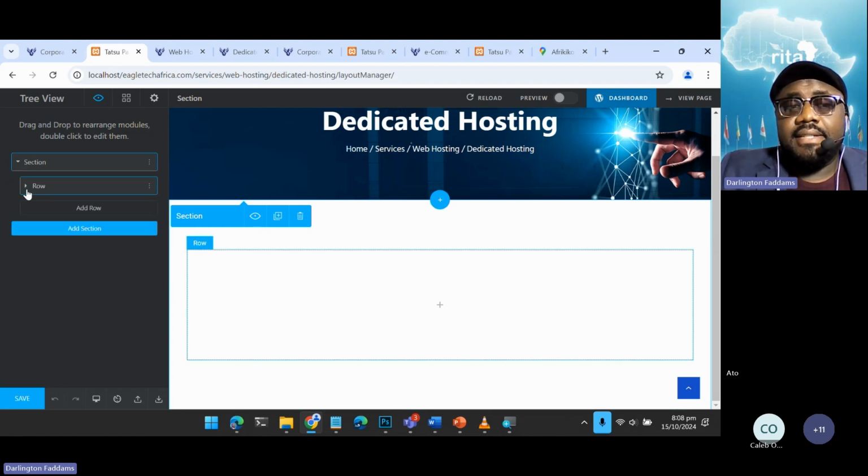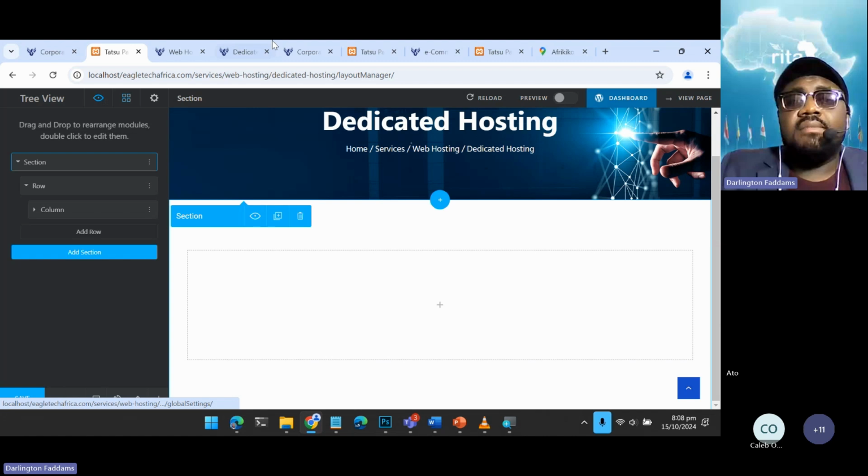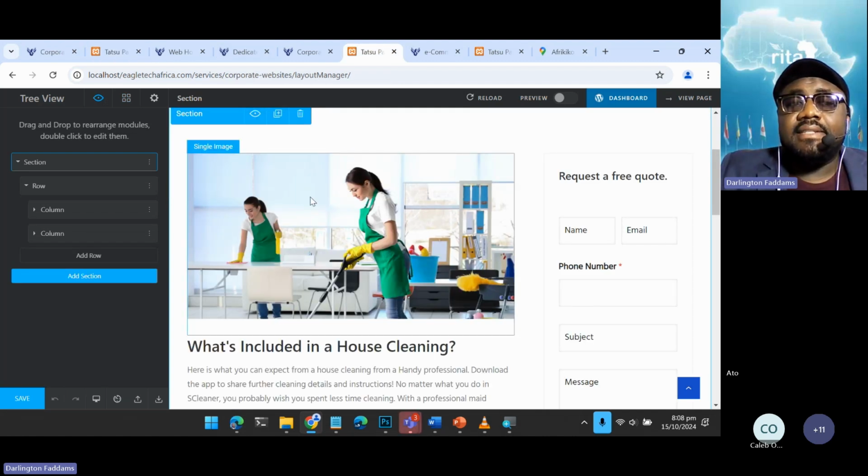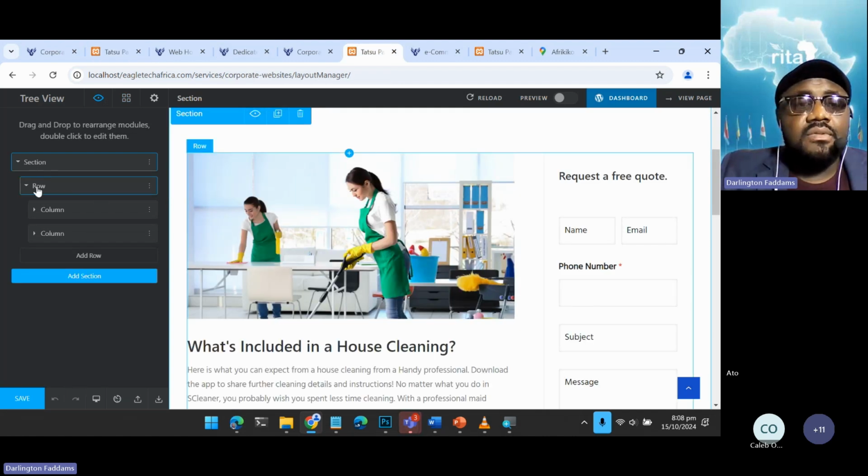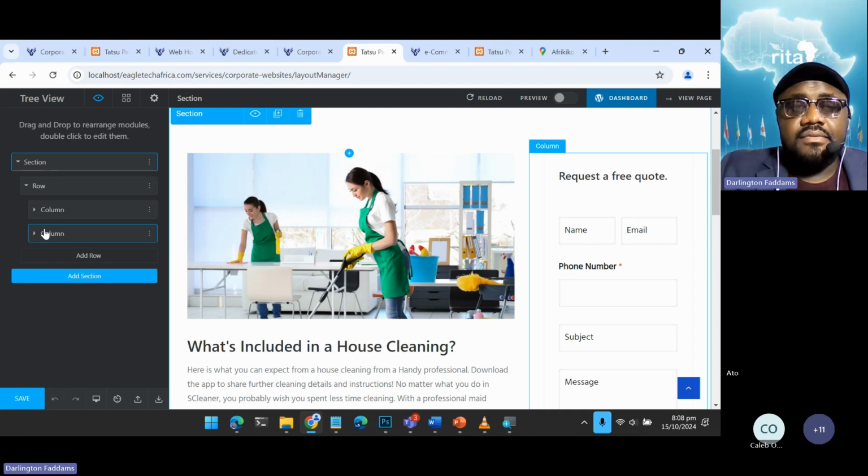There's a row here already, and there's one column. Let me still study how they created this. They have a section, they have a row, then they have two columns.